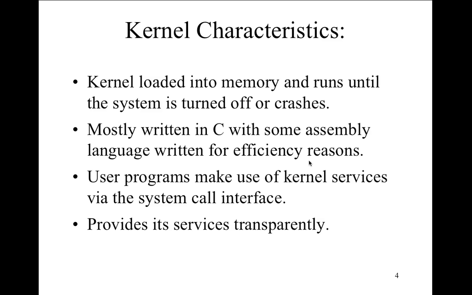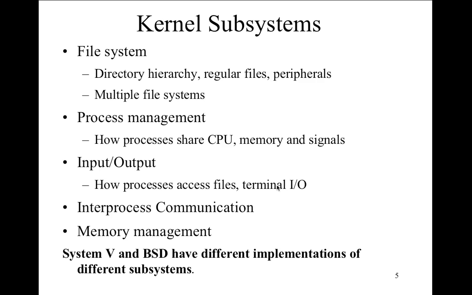And all of this is nothing more than a memory abstraction, if you think about it. You're loading a program into memory that's acting like a kernel, and that program is keeping track of the services, providing you that kernel interface. So user programs make use of the kernel services via the system call interface, which, as I mentioned, provides services transparently to the rest of the system. And transparently is kind of interesting. I don't know if you really think of it as transparent, because when you make a system call, you're obviously talking to the kernel.